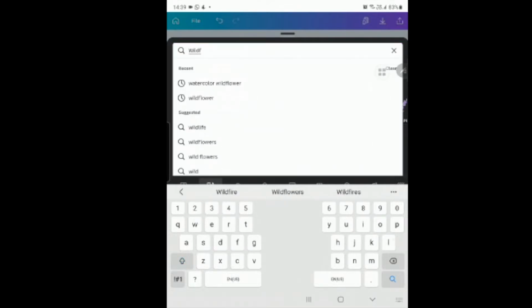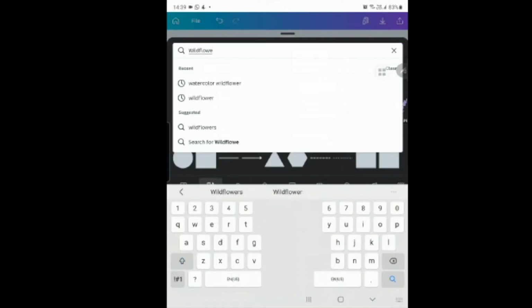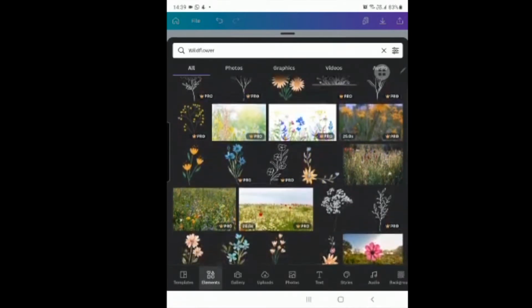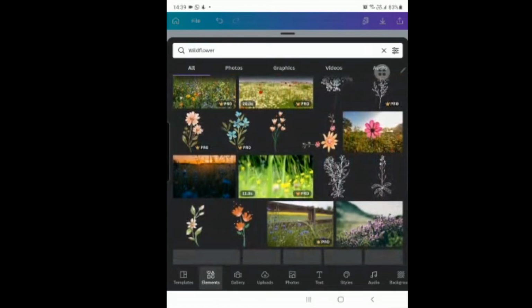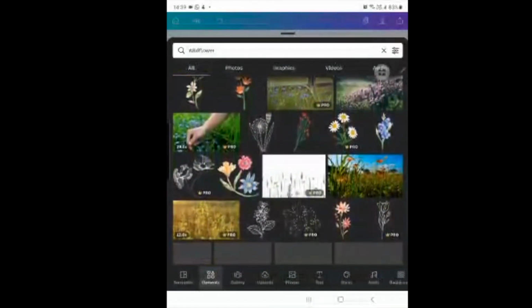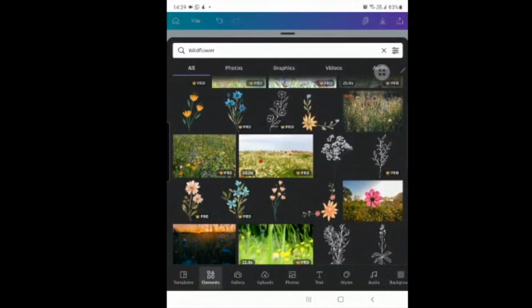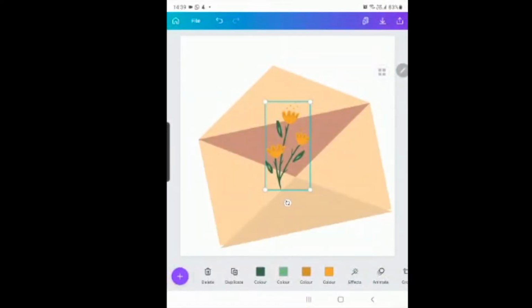Okay, so I'm going to search for some wildflowers. There are many options. You have the sketchy types, the watercolor types, and a lot. So we will just choose something. Okay, let's see. Yeah, this looks nice.